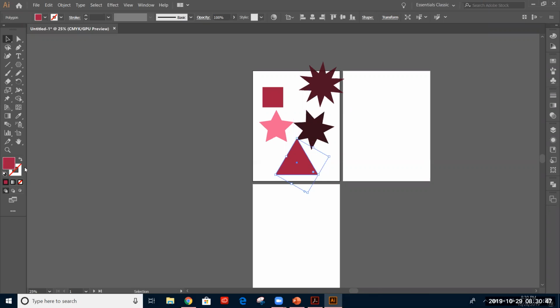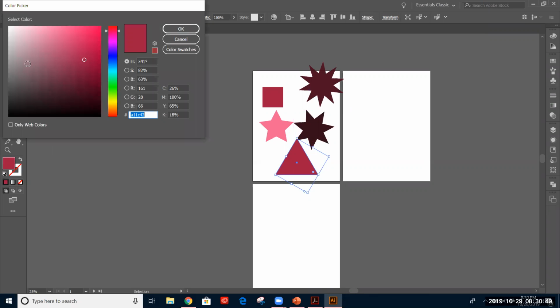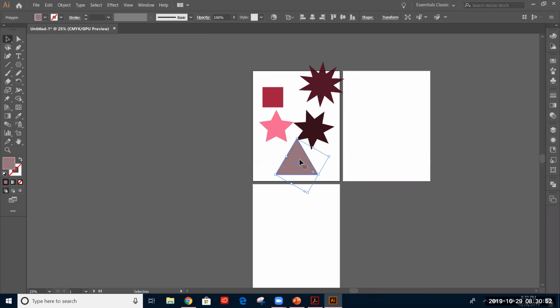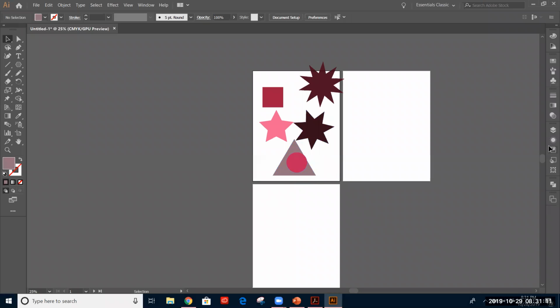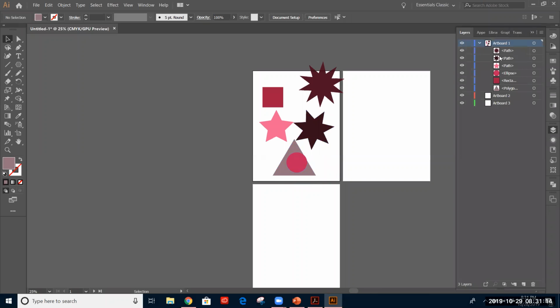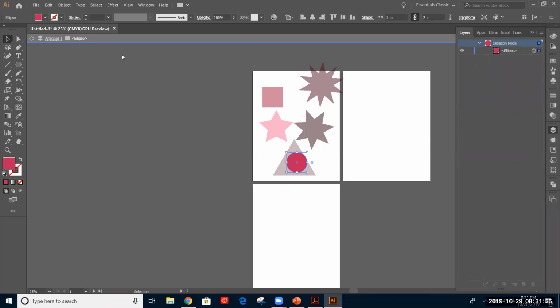But actually, let me change the color of this because I need to be able to see what the other one is. One thing I do want to point out when you're doing your designs, and you see how I put the circle behind the triangle: you can rearrange them by right-clicking on the shape, clicking on arrange, and send to the back. So now the circle's in front of there. You can also do that in your layers too, guys. I can rearrange my layers, same thing. If I want this to go back up or above it, I can drag them here, okay? So just an FYI, you have some options on how you can rearrange your shapes.